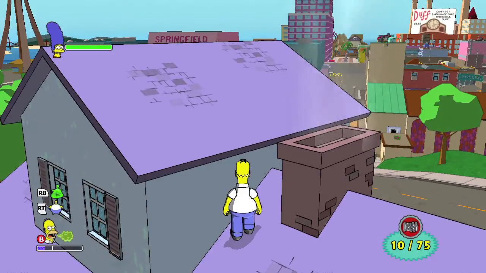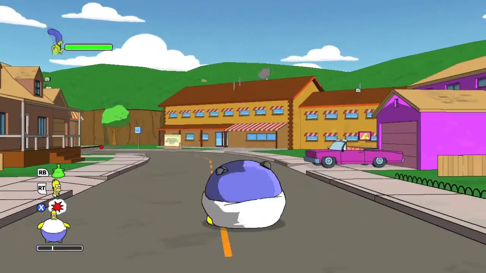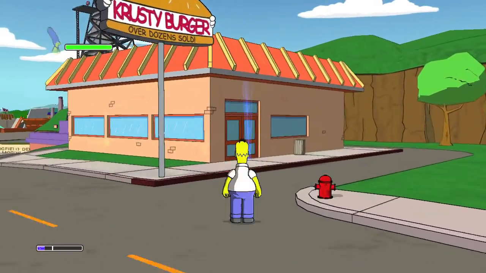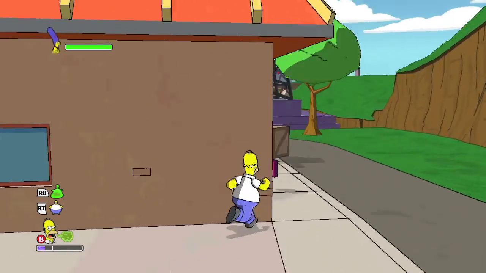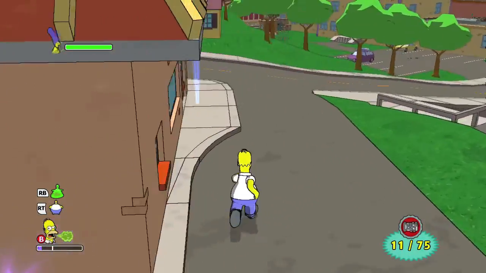But that person's neighbor also has a cap on top of their rooftop, and best of luck trying to jump on those rooftops. Very difficult since they're just out of jumping distance. But if you keep messing around with it, eventually you'll reach the top. I recommend jumping on the fences in order to get a little bit of extra height. But anyways, head on behind Krusty Burger and grab the collectible behind those crates.